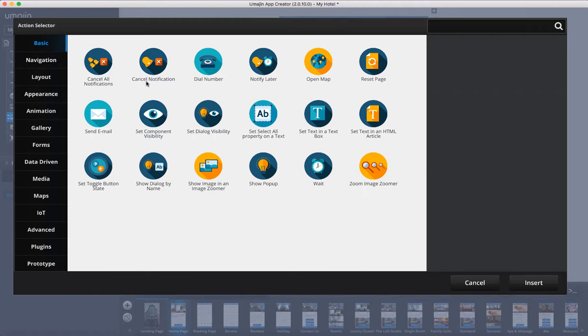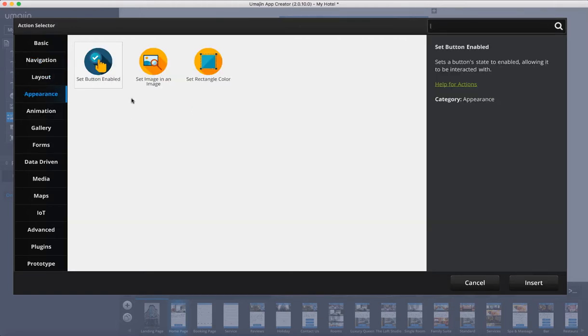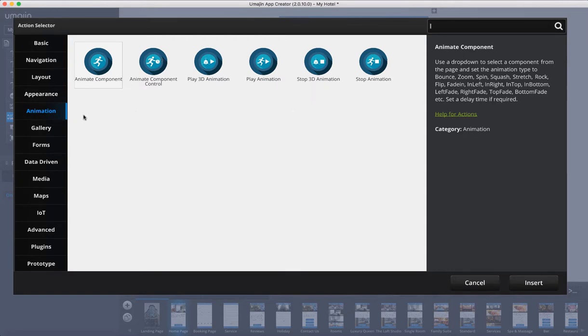So we have everything from dial a phone number, open a map, reset your page, send an email, set visibility of one of the components that's on screen, set the text in the text box, show a pop-up. For navigation, this is very common to control navigation with buttons on your app. Navigate back, navigate to certain pages. Layout, appearance, you can control animations, play an animation, stop an animation.